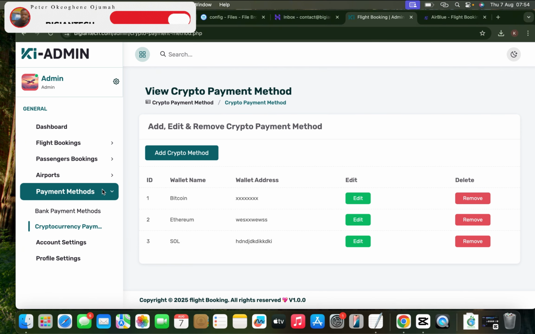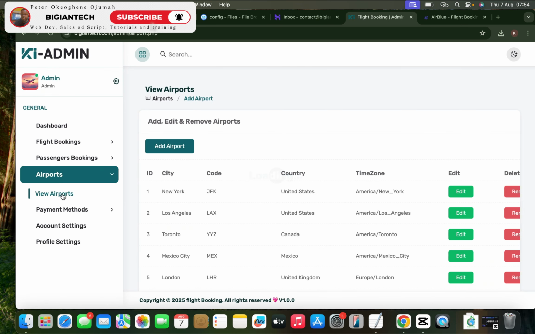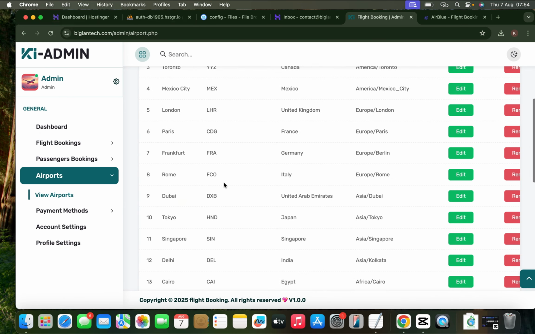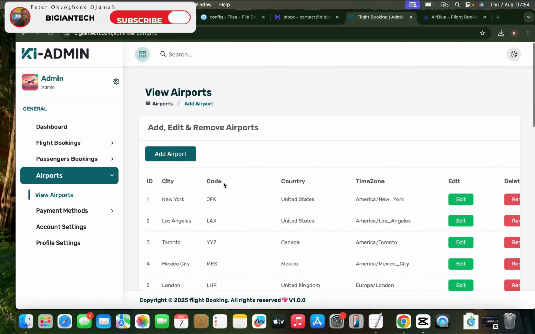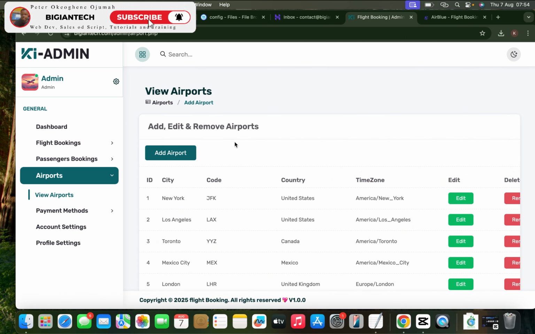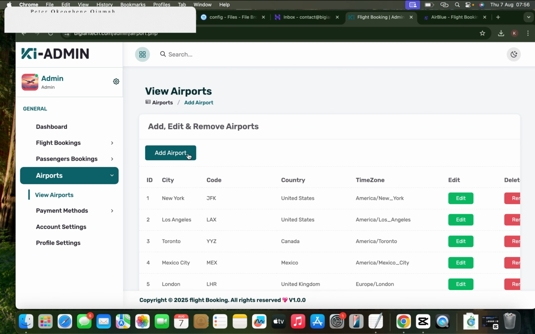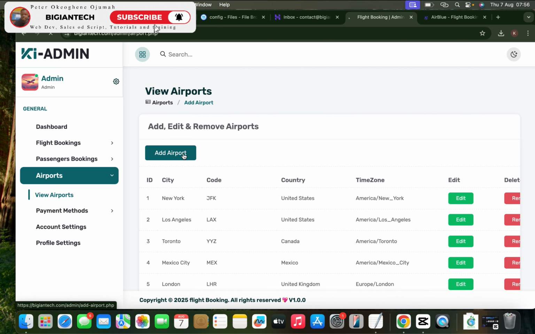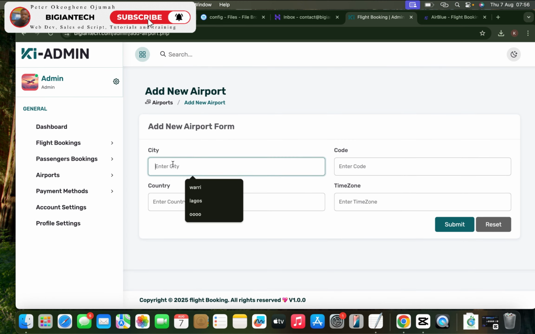So the next section is we come to airports. Go to view airports. Now these are listed airports already. Now if you want to add airports, it's kind of easy. So for example purpose, come to airport section, add airports. Now enter the city of the airports. I will say this is Lagos.